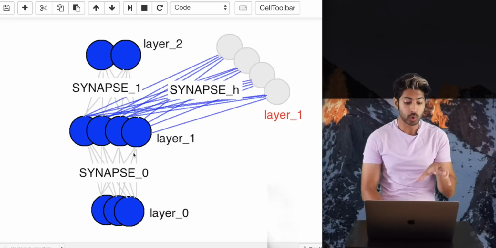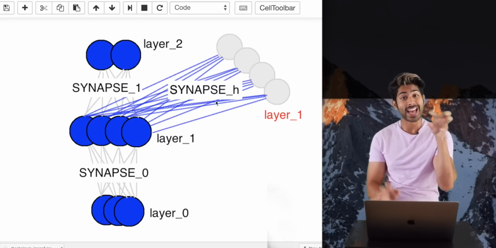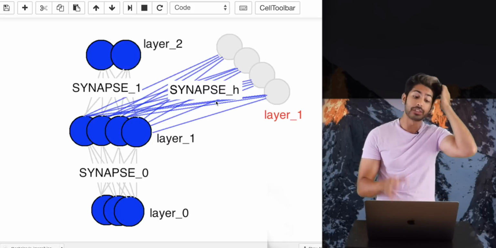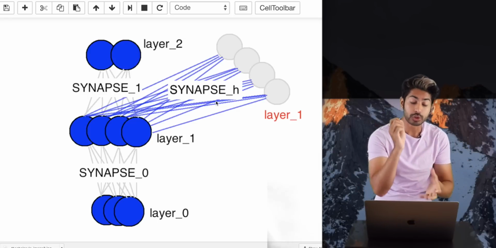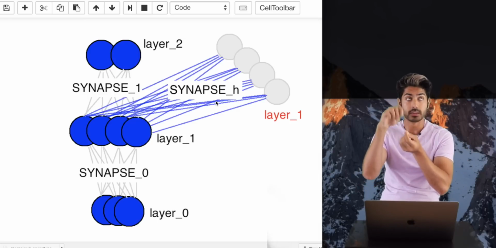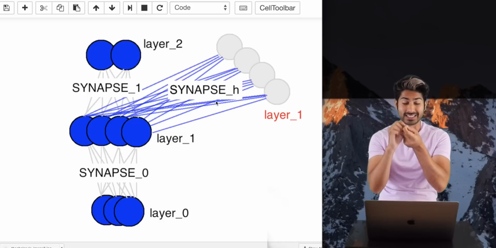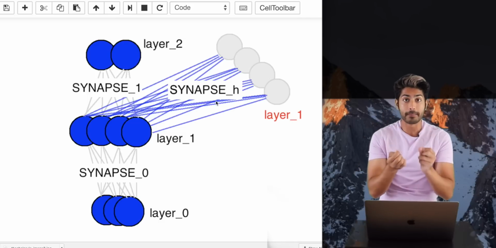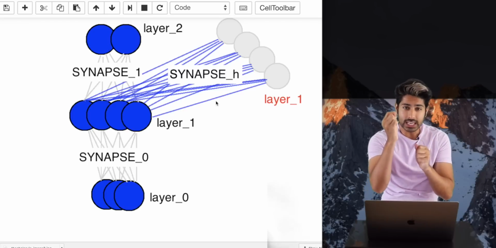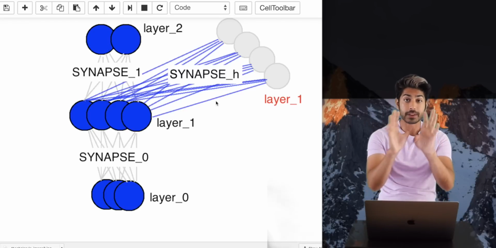So we've got our first weight matrix, our second weight matrix, but we've got a third weight matrix, and that's really what makes it different than a feed-forward network, is that we're adding a third weight matrix. What the third weight matrix is doing is connecting the current hidden state, the hidden state at the current time step, to the hidden state at the previous time step. So it's a recurrent weight matrix, and you'll see programmatically and mathematically what I'm talking about. But that's really the key bit here for recurrent networks. That's what makes it unique from feed-forward networks.